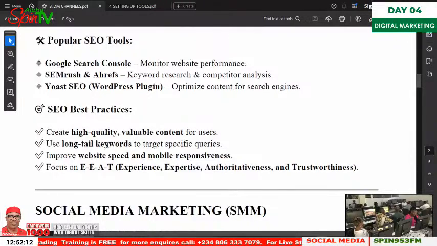Use long tail keywords to target specific queries. Like there are things you want to search, you will try to elongate the keywords. Let's talk about confectionaries now. You want to write about cakes. You have to use keywords that are related to cakes. What are the keywords that you know that are related to cakes or confectionaries? Who can help us?